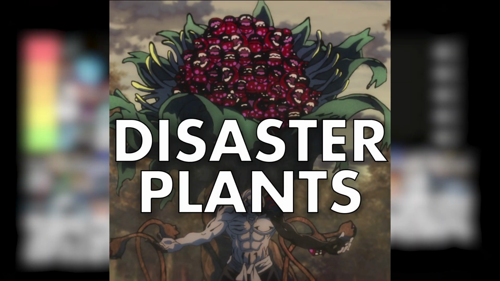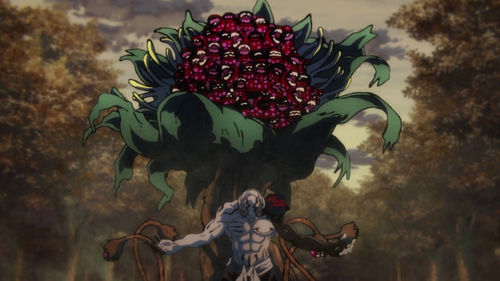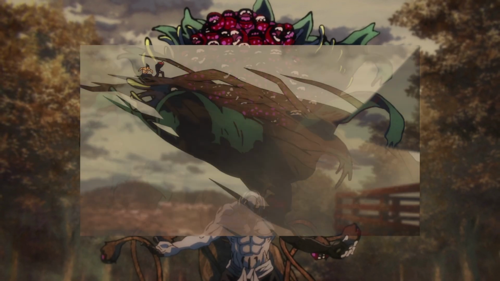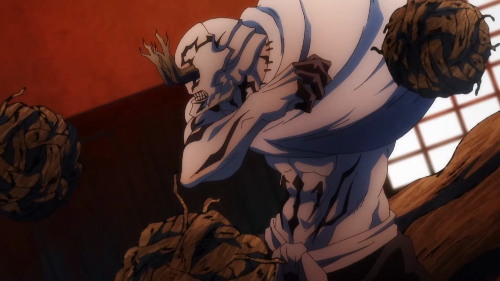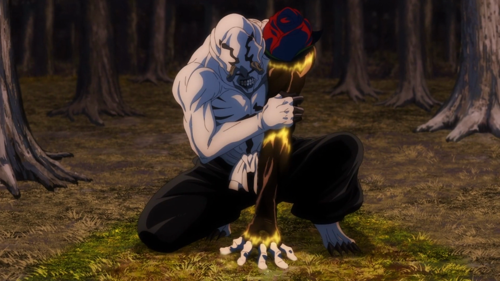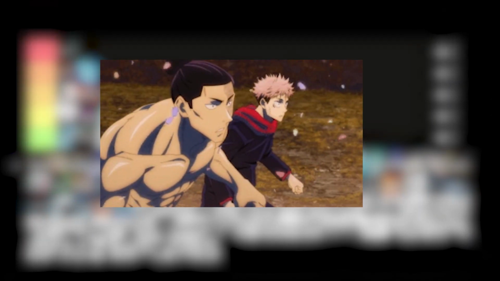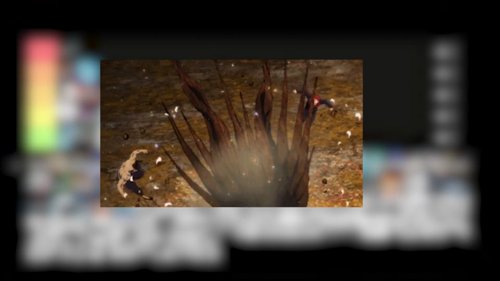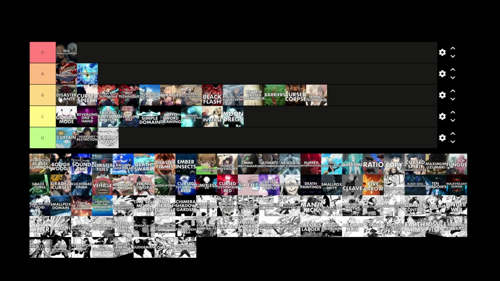Okay, next up we have Hanami's Disaster Plants. We've seen these used in a bunch of scenarios and they're pretty strong as well. Someone with high enough cursed energy would be able to dish out a lot of damage like we saw Hanami do. It has the ability to grow roots, it has wooden balls which are like bullets, it has cursed buds which can sort of suck a person's cursed energy. And then there's the Flower Field, which basically makes a person lose their desire to fight. And it was somewhat effective against Gojo as well. So I'd put Disaster Plants at the high B tier. It's a strong ability and it can dish out a lot of damage as well.